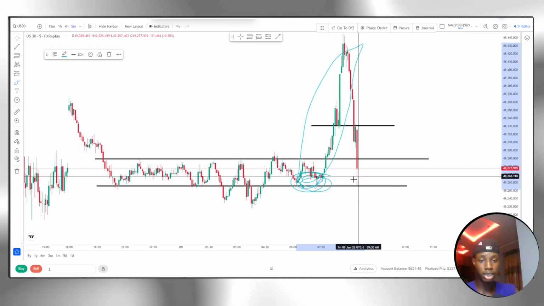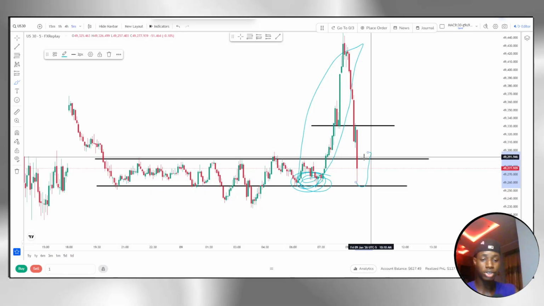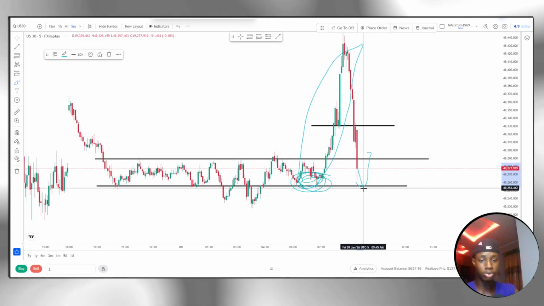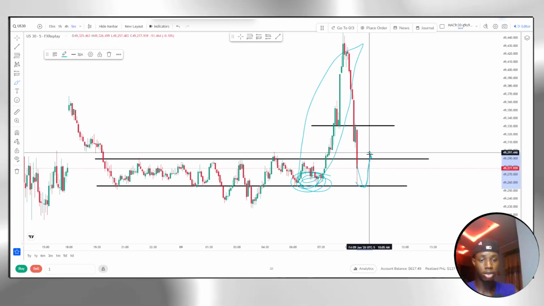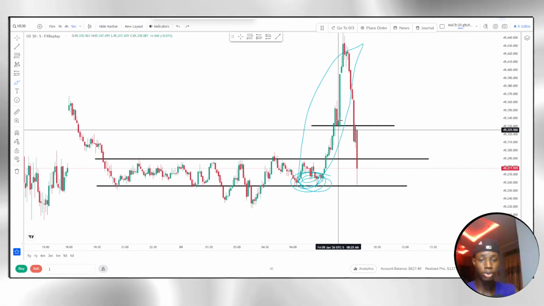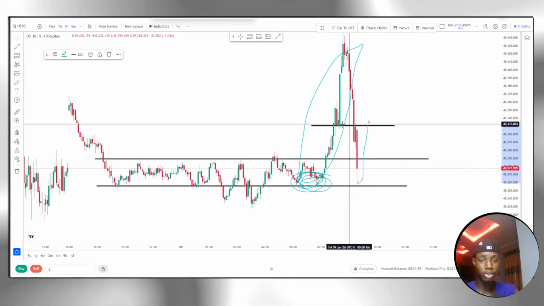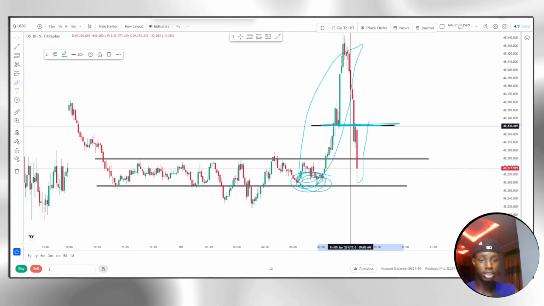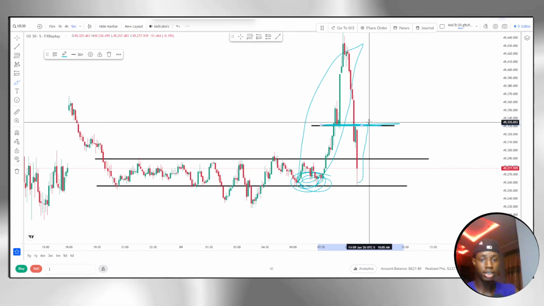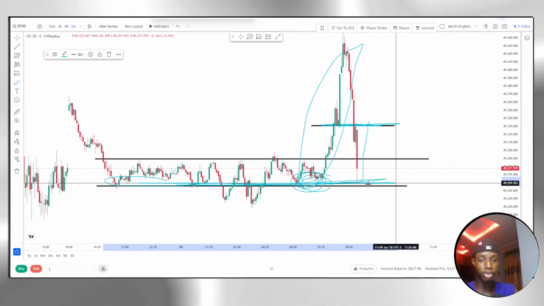So for price to come back into this level and push above this level here, I would not want to enter a buy trade because price may just do a lower high and then a lower low. But if price genuinely wants to keep pushing to the upside, I want to see price come all the way here, breaking this high, breaking this level. If price does that, then I know yeah, we want to continue the buying phase which happened right here.